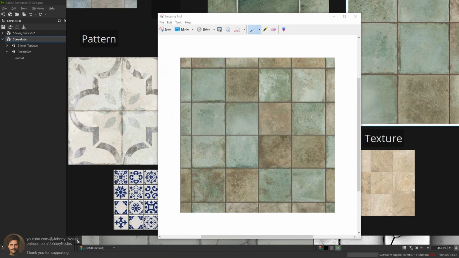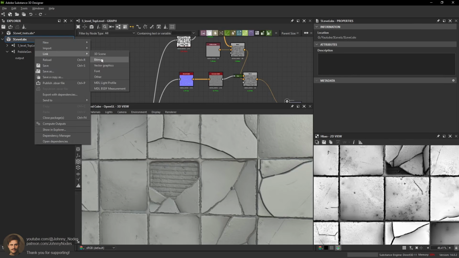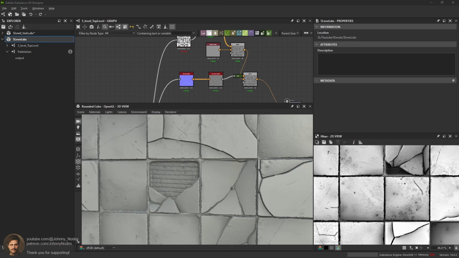And I'm going to put this out in the folder where we have this graph saved. I'll just call this substance resources. And I'm going to pull this image directly into substance. Call this albedo capture. This is kind of a neat trick you can do. And there's, like I said, a million ways you can do this. There's no real wrong way.